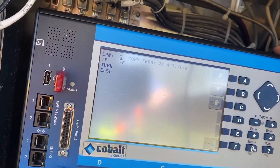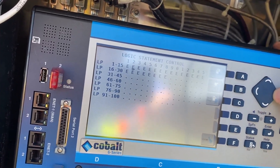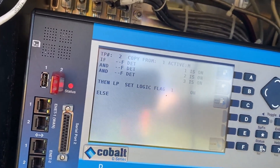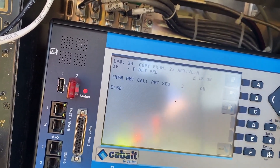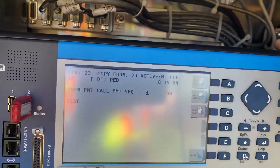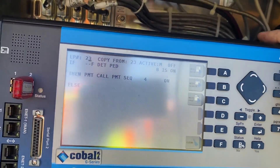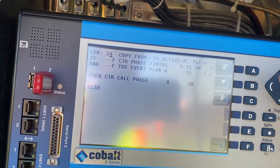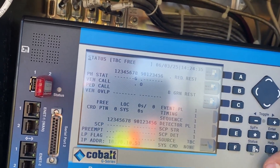I'm actually going to go to line 20 and copy that from 23, then disable that one. And then go to 22-23 and copy that from 22, setting detection at eight to call preemption sequence four — which I don't have set up, but it's there in case I ever set it up for any reason. It's disabled and off, it doesn't do anything. And then that one's going to be the final logic. It just starts in green — pretty basic setup.